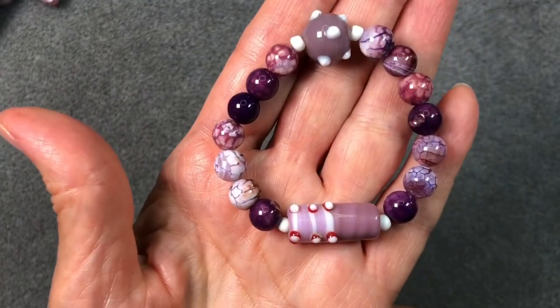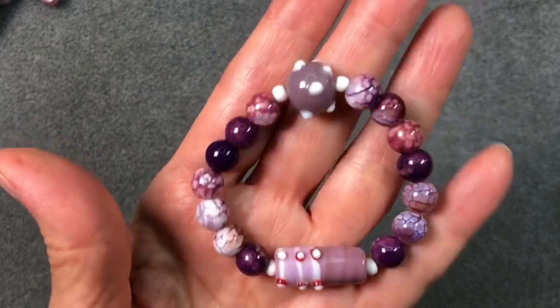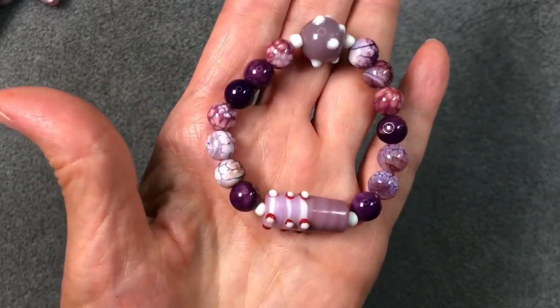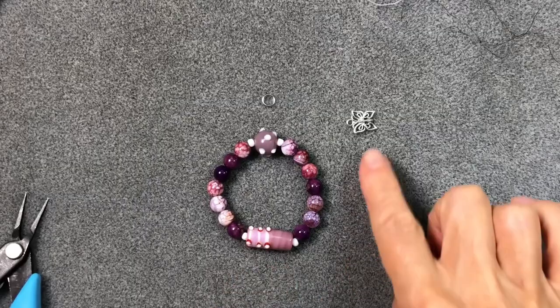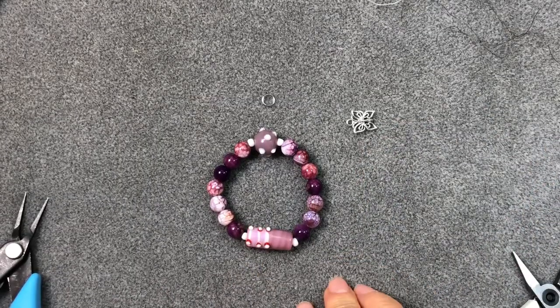So that's basically it. That's how you do it. And so now I feel pretty confident that this bracelet with the heavy beads on it is going to hold up pretty well. So I've decided to add a little charm, and I probably should have done that before threading everything on, but it's never too late, okay?